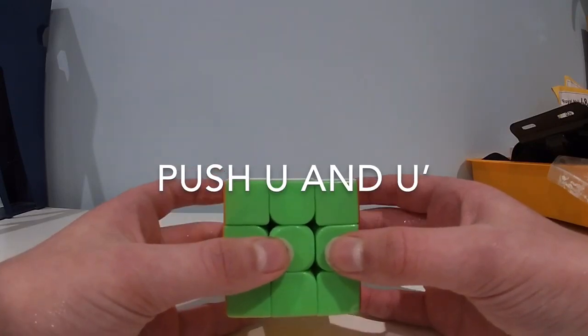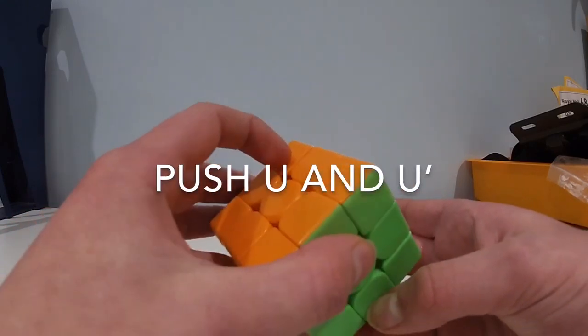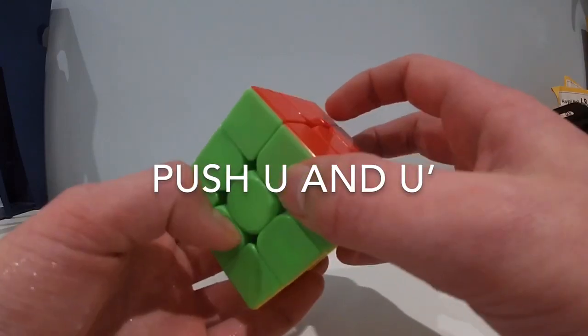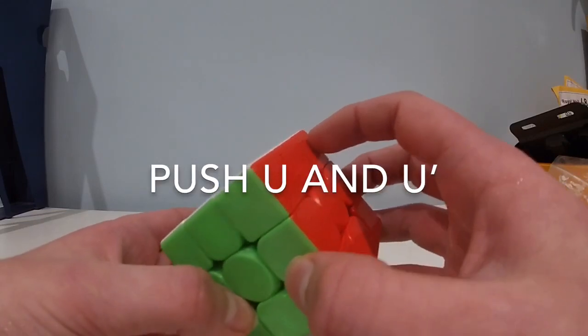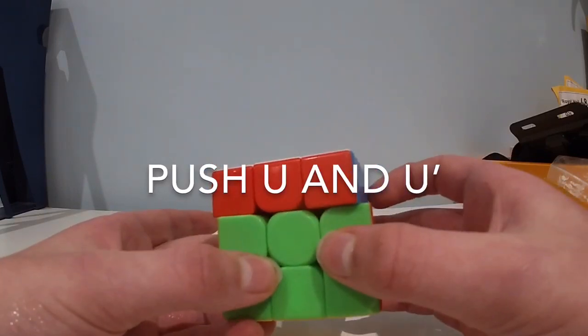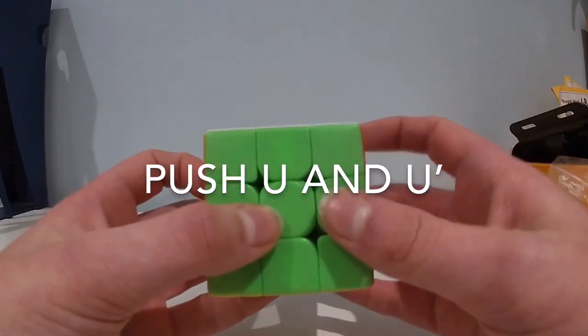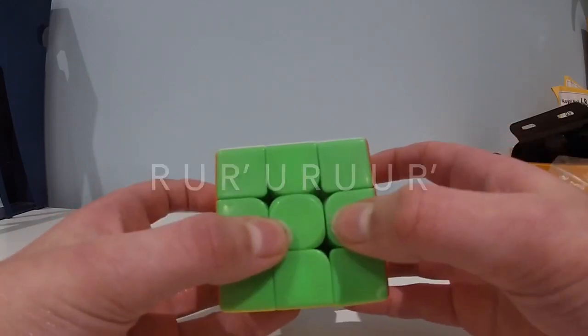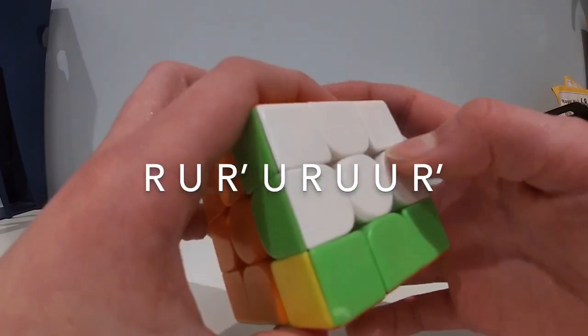Another helpful finger trick is the index push where you place your finger on the back piece here, either with your left or your right. You place your index finger on the back piece but on the side and you push across. This again can be helpful for keeping your fingers in home grip. So again with the example of Sune, instead of doing the pinch turn which some people find hard, you can do a push turn with your left ring finger.